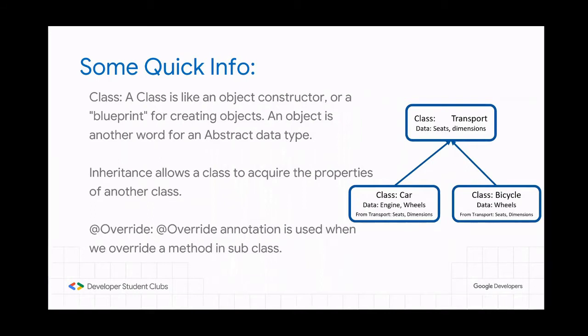And the final topic that we will be going through is the @override. So @override will be used a lot in Android Studio, and it is basically an annotation used to let the compiler know that we are using a method from an inherited class. This is used so as to make sure that when we are copying the method in our child class, we are not making errors, and the compiler will warn us.